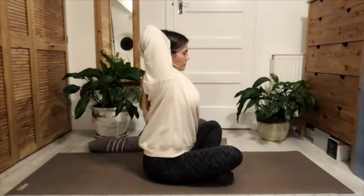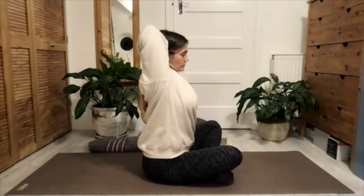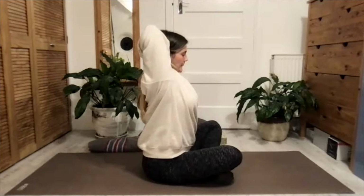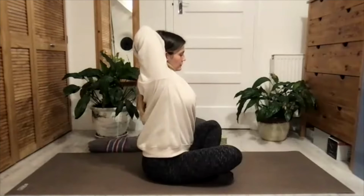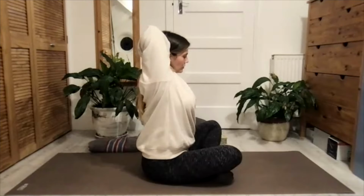And then notice where your breath is moving. Can you send it more fully into any space that's opening? Well done. Just coming through last 50 seconds. Just take your last round of breath here.